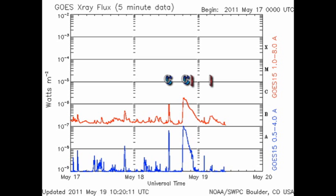You can clearly see it in the coronal movies, which I'll show you in a second. But also note that third flare — it's only a B3 event, but it's also a long-duration flare. In my opinion, that has been incorrectly assigned to region 1208. I think it came from that spotless plage region that has given us three spotless flares already, for reasons that will become apparent when you see the movies.